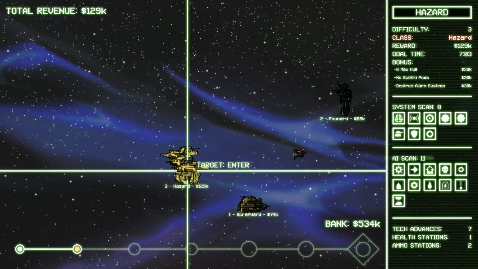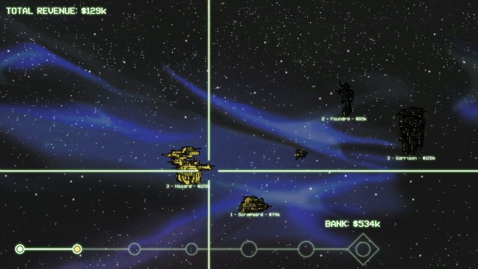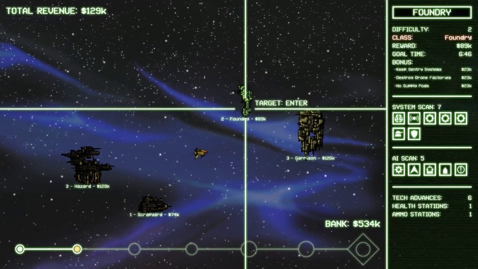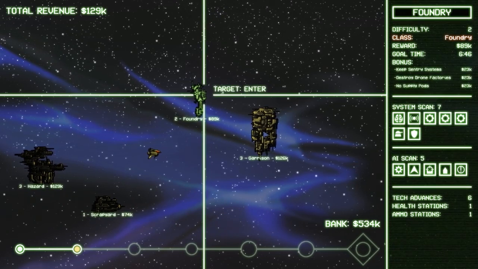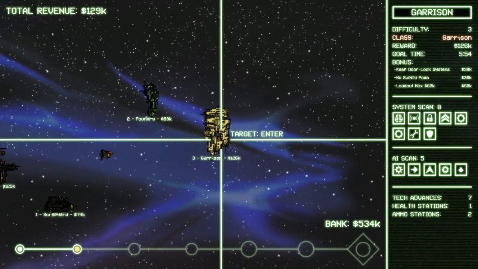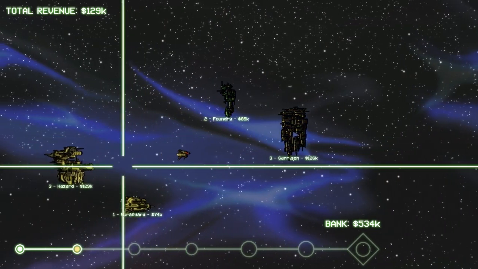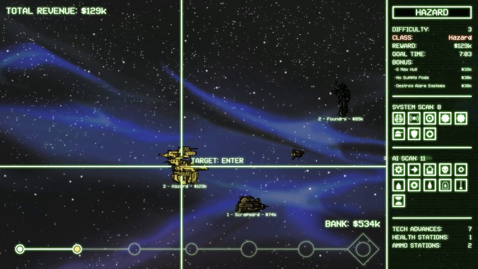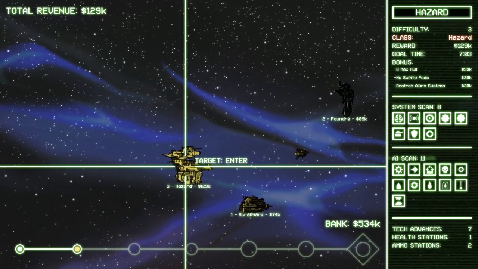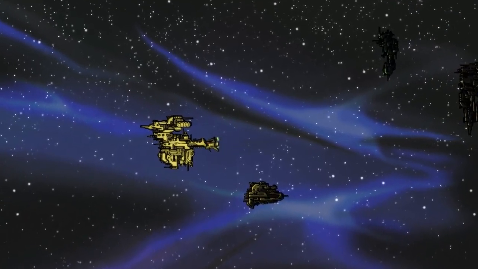I mean... There's no repair system. Got a pair of generators, though. Hazard. Foundry. Destroy drone factories. Keep sentry systems. Keep door lock systems. No supply pods. I like Hazard. I'm not sure if I'm going to do the max hull, but I like the no supply pods and destroy alarm systems combo with the long time period. This should be easy enough.